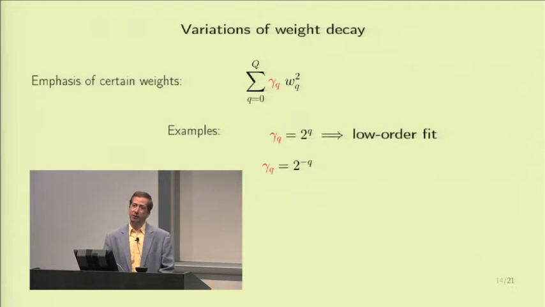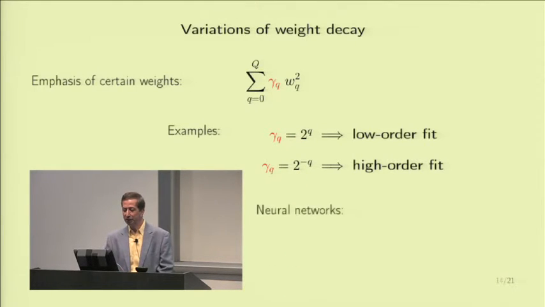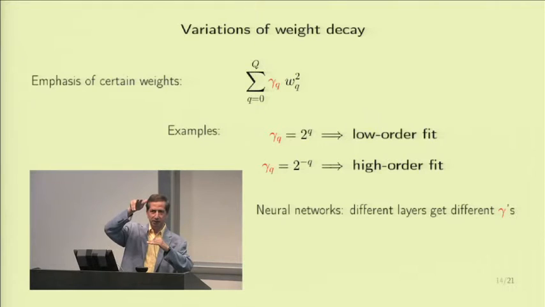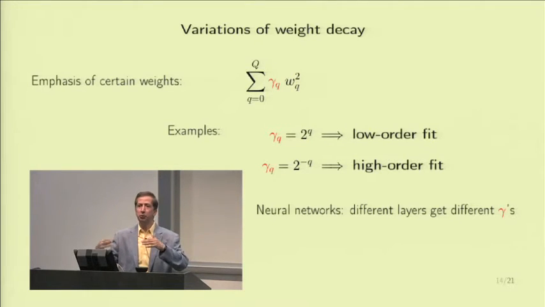If you have that, well, you find it. Now, the bad guys are the early guys. I'm okay with the high order guys, but not the low order guys. So this would be a high order fit. You can see quite a variety of this. And in fact, this functional form is indeed used in neural networks, but not for high order or low order, but in something else. It is used because when you do the analysis properly for neural networks, you find that the best way to do weight decay is to give different emphasis to the weights in different layers. They play a different role in affecting the output, okay? And therefore, this would be accommodated by just having the proper gamma in this case.